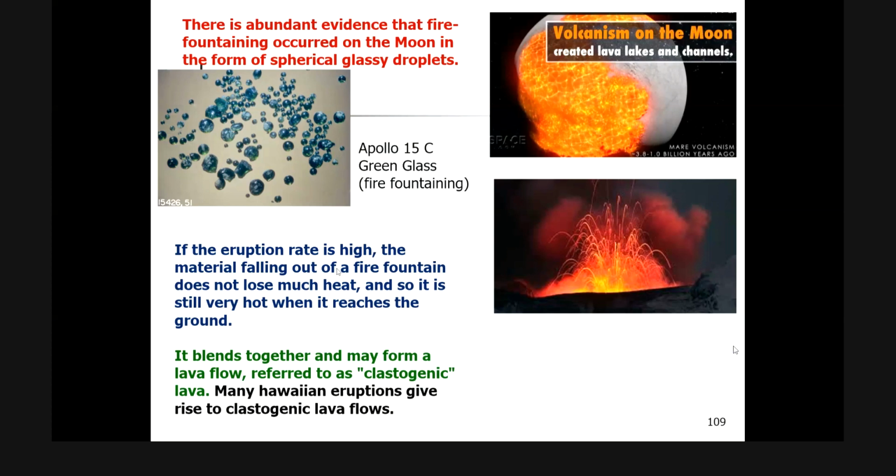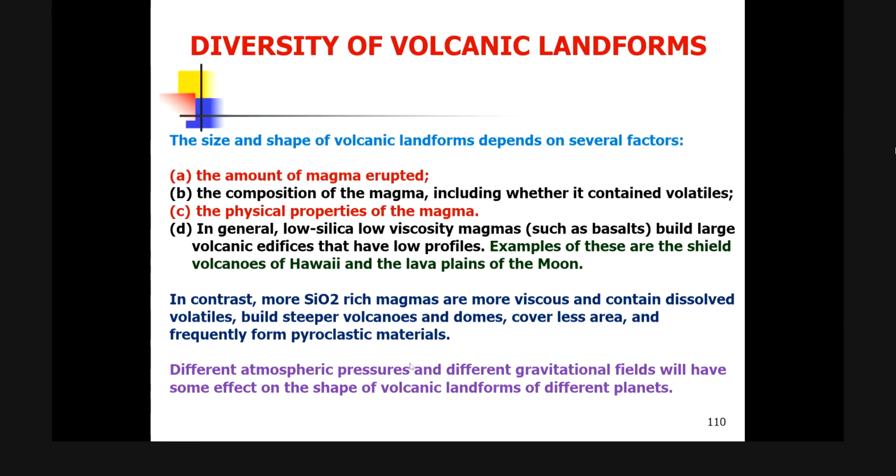And there's still this open offer over here. I'll actually show you later on. I think just after the midterm, we'll get started with our presentations, and I'll make the first presentation. I'll show you some movies as well and some experiments that I conducted in the laboratory on these green glasses, right? Yes, coming back to that. So these green glasses from the Apollo samples are a product of fire fountaining on the moon, right? Basically, eruption of lava or magma that contains small amounts of gases dissolved in it, right?